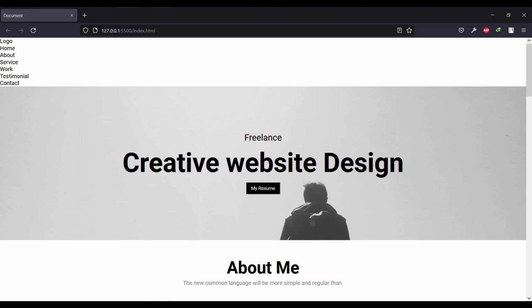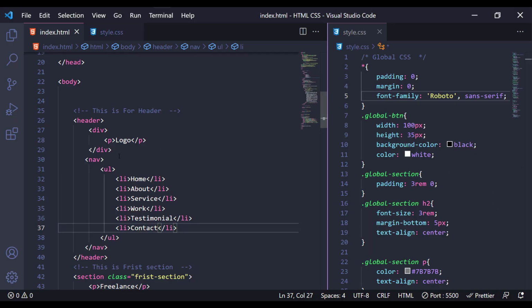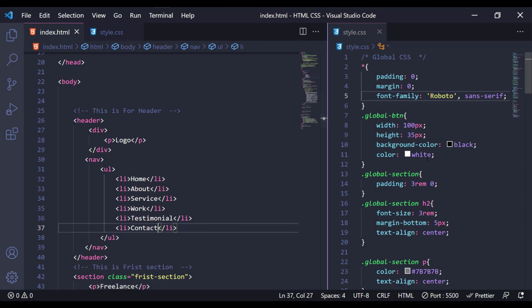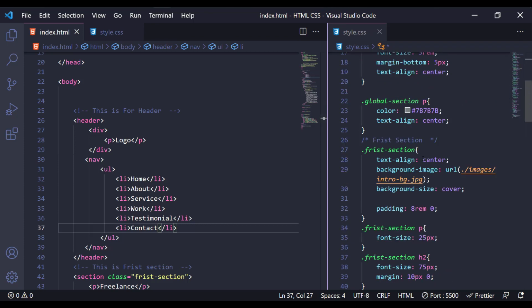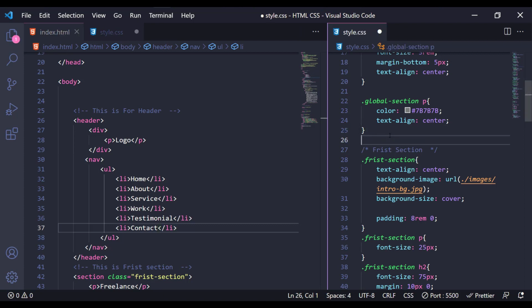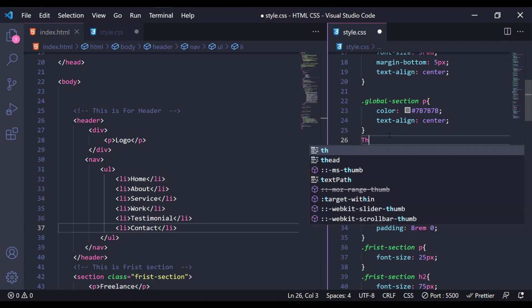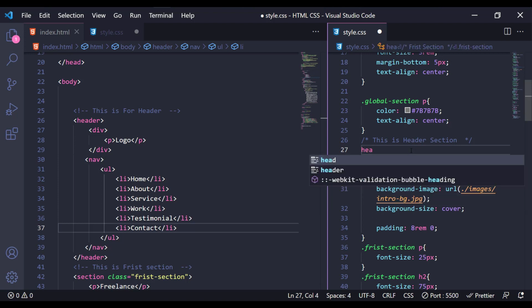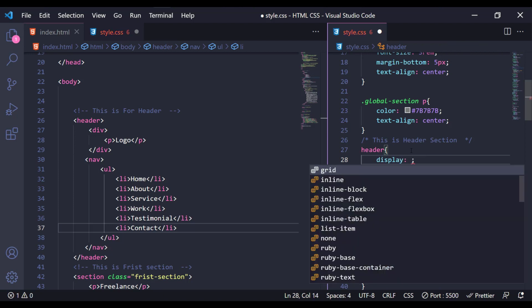I know this. So we have to use, you know, the flexbox as well. So first we have to put, you know, since nav is only one in a website, so we don't have to put the class name, I think. So this is the first section, so we have to put here the header section. This is header section, and you can easily understand this is for what. So in header, I just really wanna put in a display flex, I think, display flex.